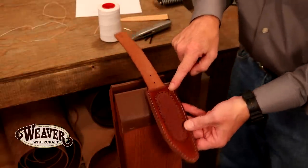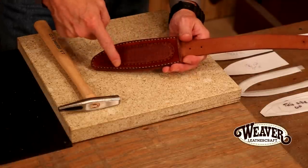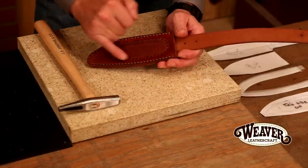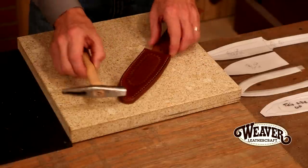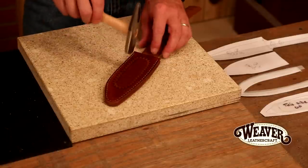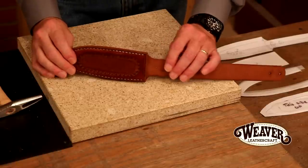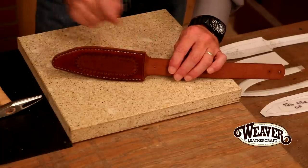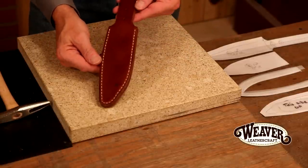Let's step over here and hammer down our stitch line. When we hammer down our stitch line, a couple of things are going to happen. First off, we've added a groove line, so when we hammer down our thread it's going to sink down into that groove line, making it a little bit harder for that to snag or catch - longevity there. Secondly, we're going to close down these holes. That nice large hole helped us when sewing, but we want to close that some. And third, it's going to spread that thread out a little bit and make it a little more white. We can use a tack hammer - a great way to go - or a mallet if that's what you have. Just try to keep your angle shallow enough that you're not leaving indentions in the face of the leather. We can see a noticeable difference in that thread - closed the hole down, sunk it in, and now it's a nice bright white. Well, that looks great - same on the back. Nice clean white stitch line.